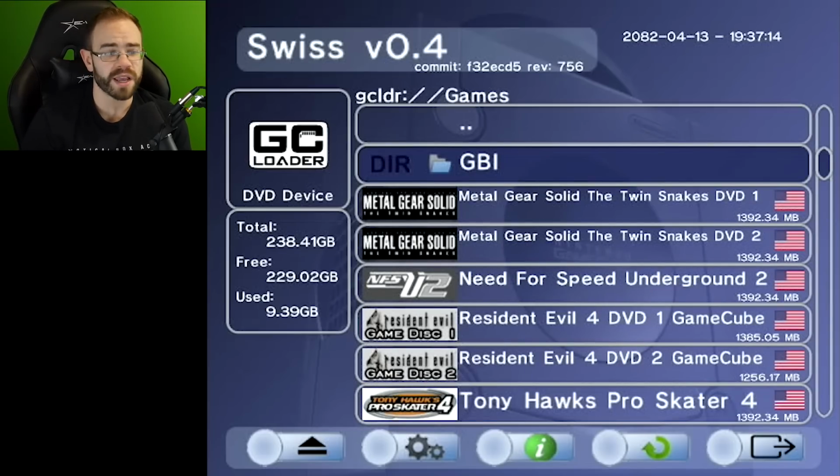which is the Gameboy Interface. It is a program set up from the homebrew community that actually replaces that Game Boy Player disc, and it actually works quite a bit better. Like, people really like that. So I thought we'd check that out as well, as I do have the Game Boy Player attachment on the bottom of this with a copy of Golden Sun. It is the actual Golden Sun copy, so we're playing off of the Game Boy game itself here. So let's see.